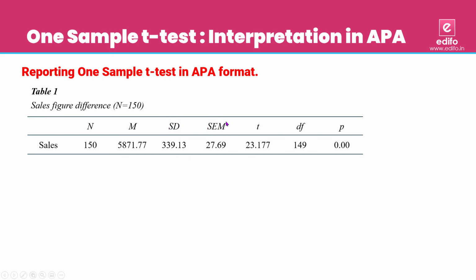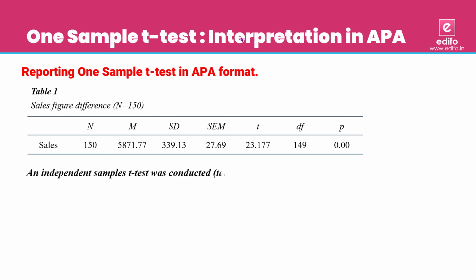This is the standard error of mean. T is the T statistic. D of degree of freedom, and the p-value. So you have to draft the table like this, only top borders. There is no need of side borders as per APA format. And the title should be in italics. Then table description. Now we are going to interpret the result.